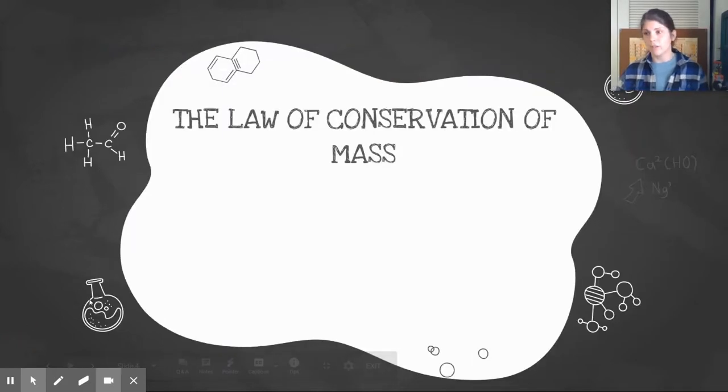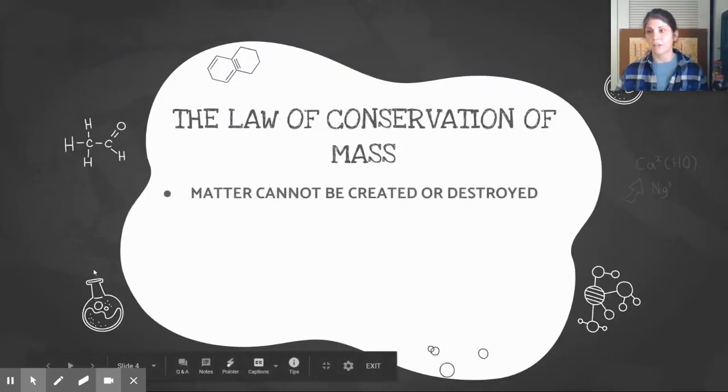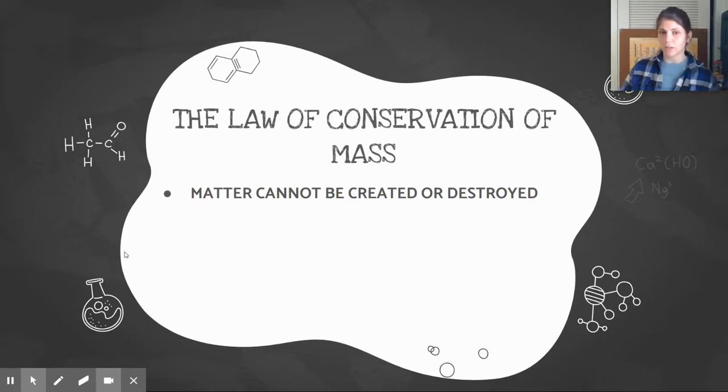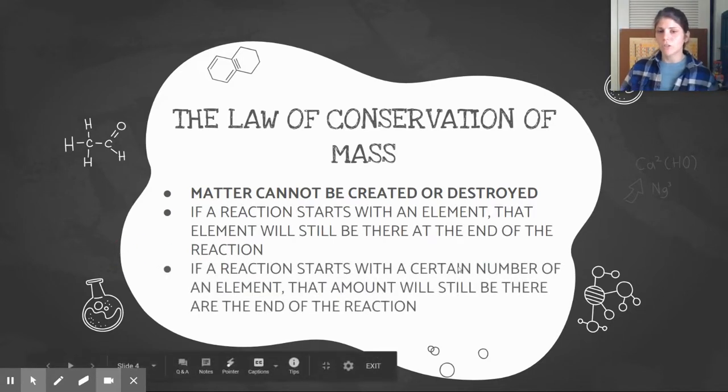So what is the law of conservation of mass? Really quickly, it says that matter cannot be created or destroyed. And if it looks like elements are being created or destroyed, well, then it means that the equation isn't balanced. And that's what we're going to talk about today. So if a reaction starts with, say, 5 silvers, then you have to end with 5 atoms of silver. But what if your equation says you start with 1 silver and end with 5 silvers? Well, matter can't be created, which would be happening in that case. So it means that your equation isn't balanced. We're going to need to balance your chemical equation.